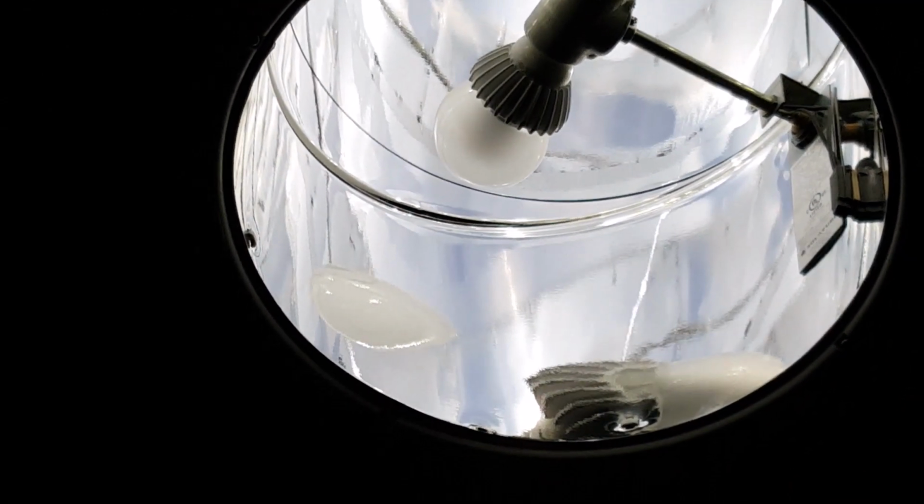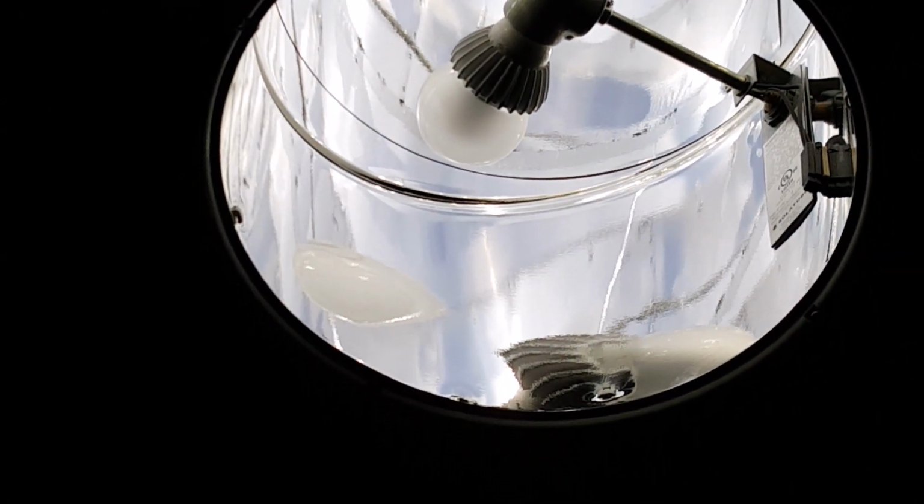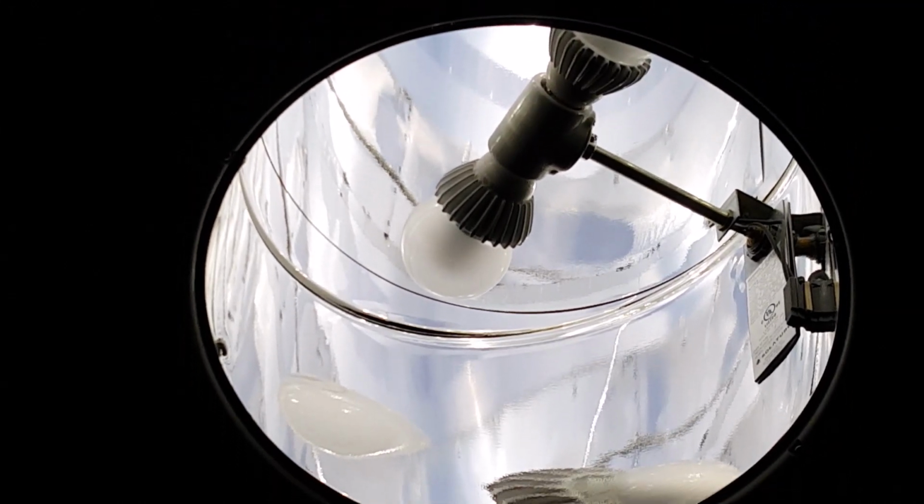If you have a smaller size tube, there's going to be one bulb. If you have a bigger size tube, it's going to be two bulbs.